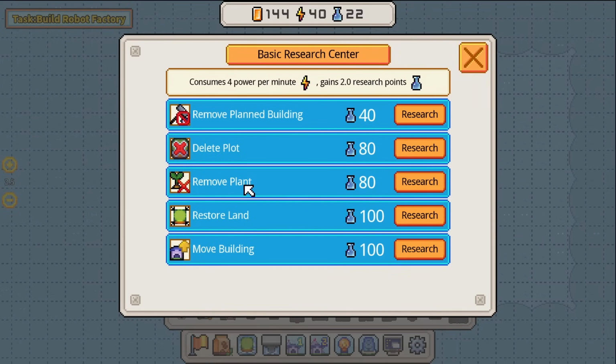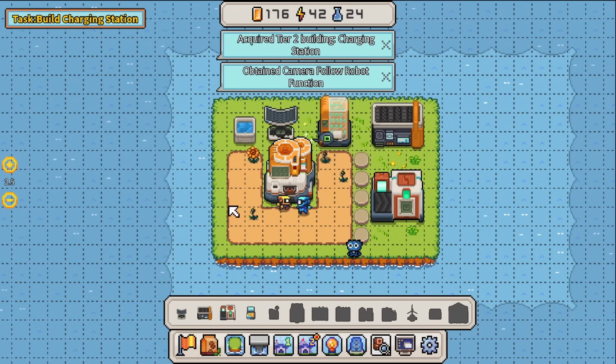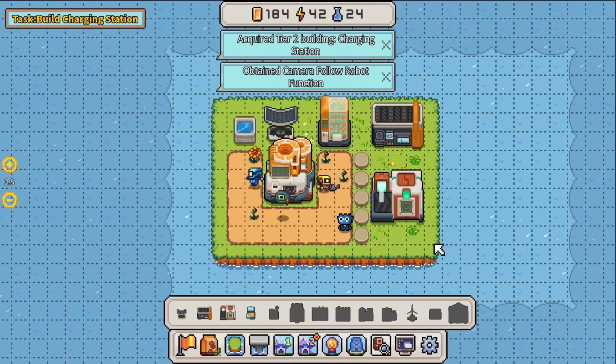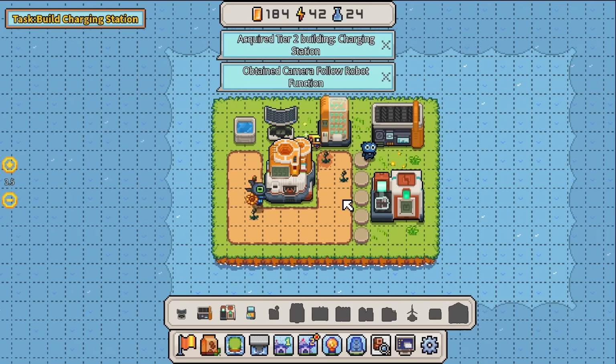I think things like delete plot, restore land, remove plant might be more useful. I don't know exactly what they do, so I might have to buy a couple of them before I can get the one that I need. I think remove plot might remove the entire plot. Restore land might be putting the land back. No, restore land is probably restoring reclaimed land.